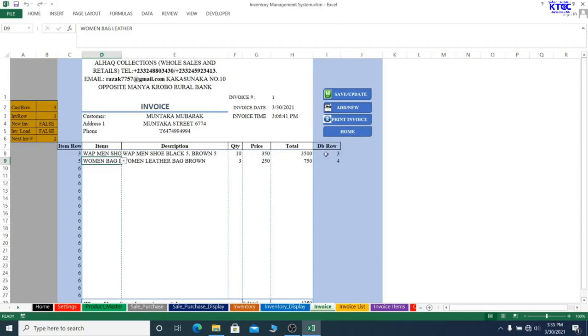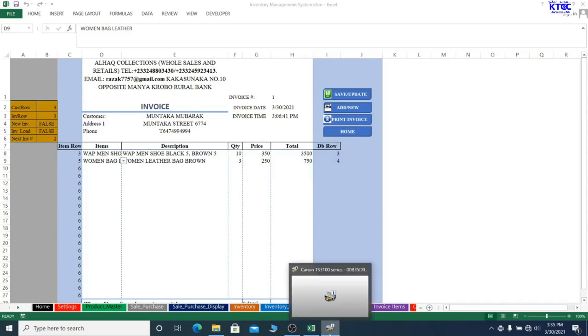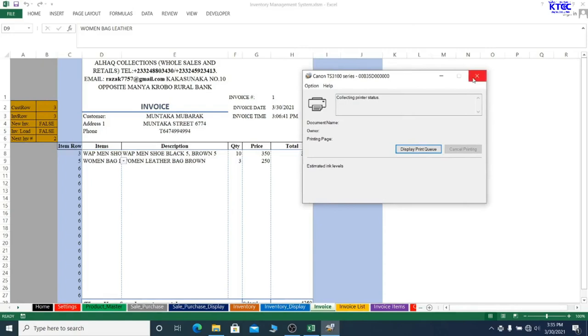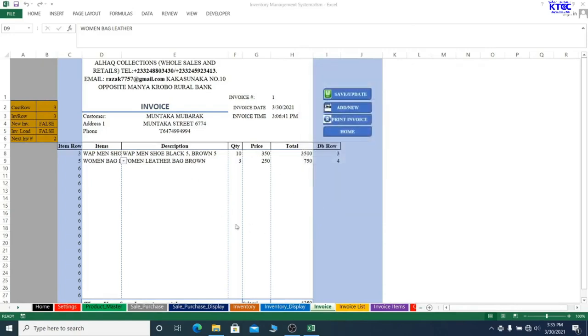Then it is saved. So from there, you proceed, and then you have to get some little cute printer, connect it to your laptop, and then after that, you click on print, and print will be effected. So you can see my printer is already connected, so you see it popping up here trying to print something. So that is that. Then when you print it, it's printed, and then you can just issue it to your customer without any problem, without any issue, without any stress. So that is how we use the system.